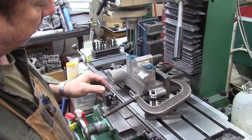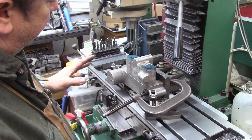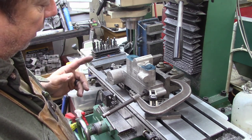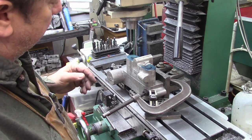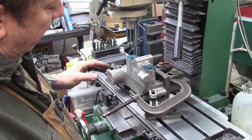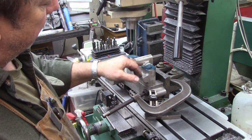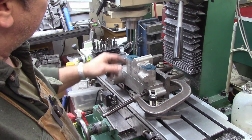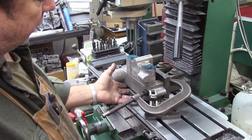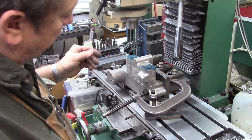Now these castings both had quite a bit of shrinkage in them, and I've debated whether I should use them or not. I think they're so massive for what they are in aluminum that they're going to work. If I've got too much shrinkage in there, we'll just scrap them and cast up a new pair and start over again. But I think neither of them is really in a stress situation on this one. This casting gets split, so potentially there's a little bit of weakness here on the outside where we've got a big divot. In the back it doesn't make any difference. They're basically cosmetic. There's lots of material there. The other side on the main casting has a little bit of shrinkage, but it's very minimal compared to these two, and I think it'll work fine.